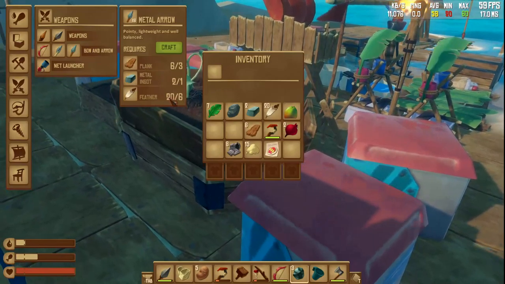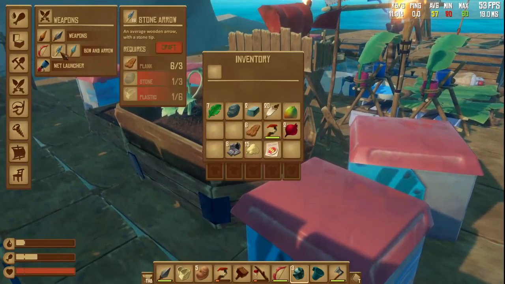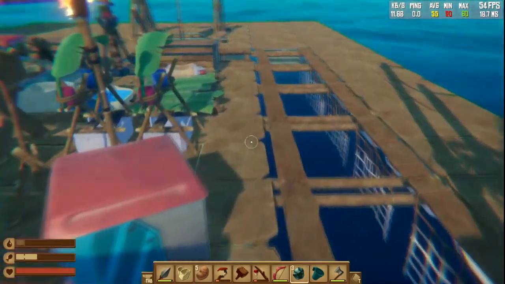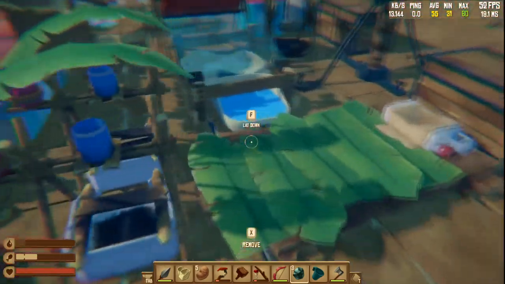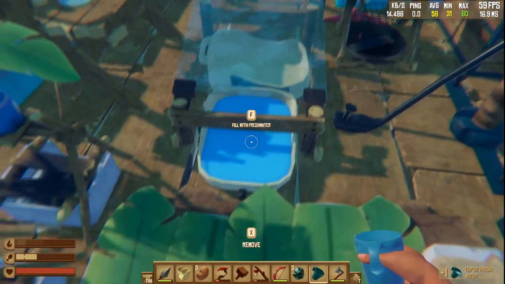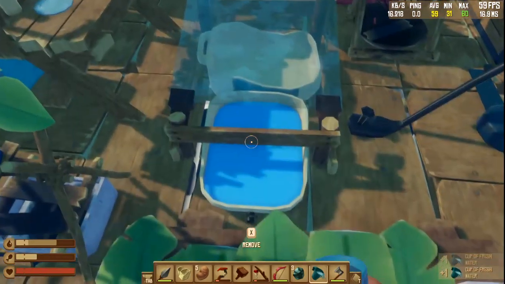Two metal ingots and feathers for the last one. Or the metal ones. Well, I need glass. Oh, I just got thirsty. Alright, we're gonna kill this shark and loot this island.